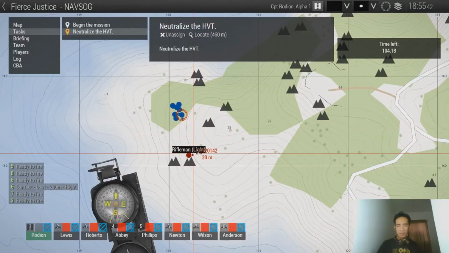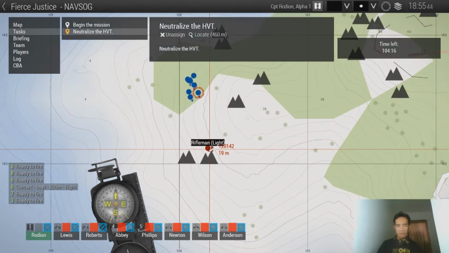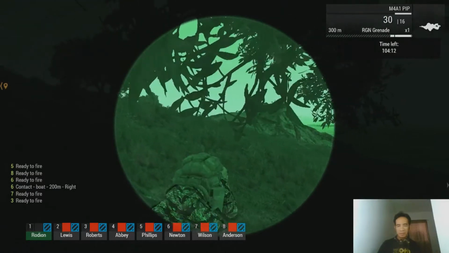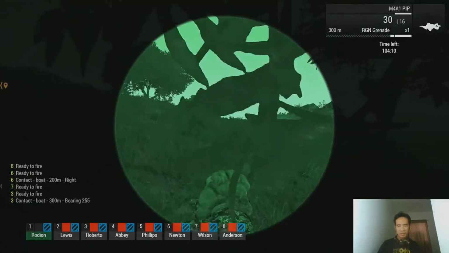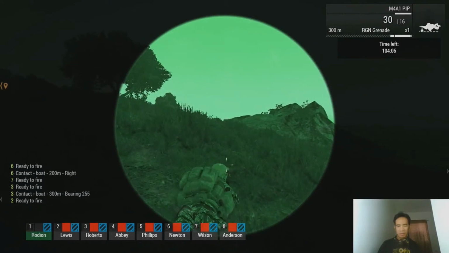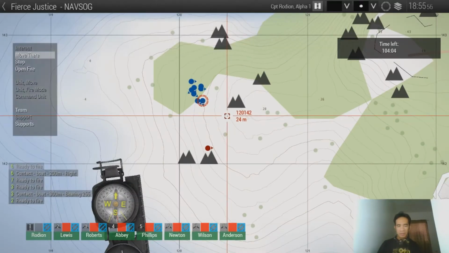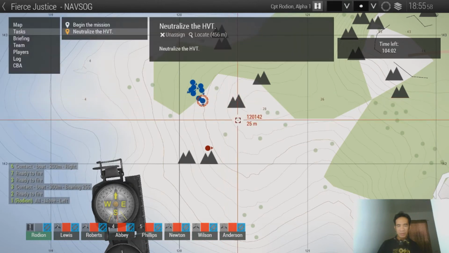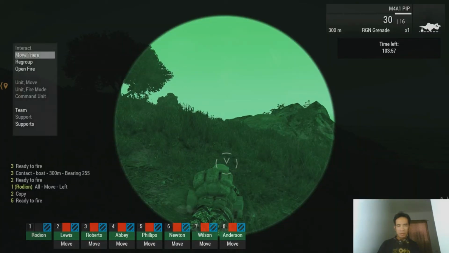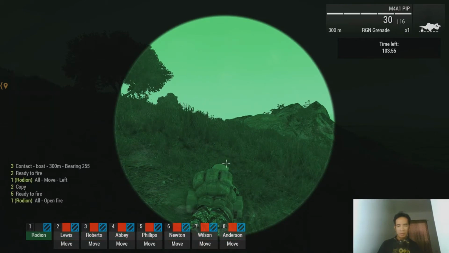There seems to be an enemy over here. A rifleman. I can't see him yet. I don't know how the heck my troops detected him. Boat. 300 meters bearing 255. Target in sight. So I'm going to command my troops to be over here. Copy that. Ready to fire. Okay. Open fire. Fire at will.